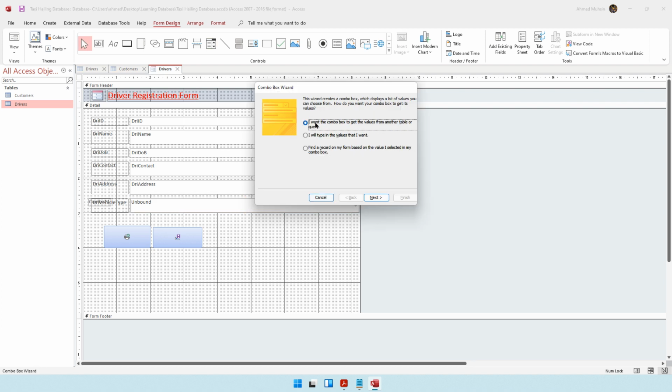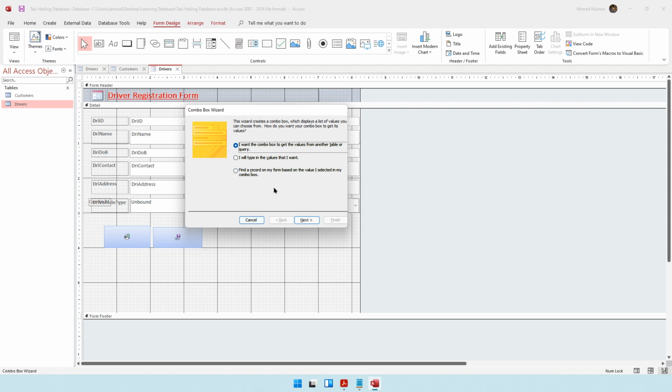Now when I click it, the wizard has opened up. I drew my combo box and my drop down list, and now the wizard asks me, how do you want your combo box to get its values? From where is this drop down list going to get its values?